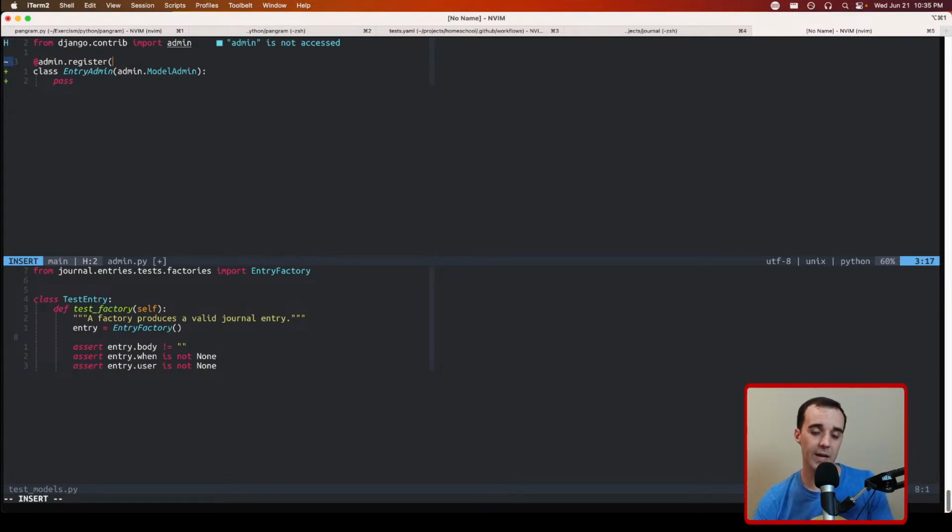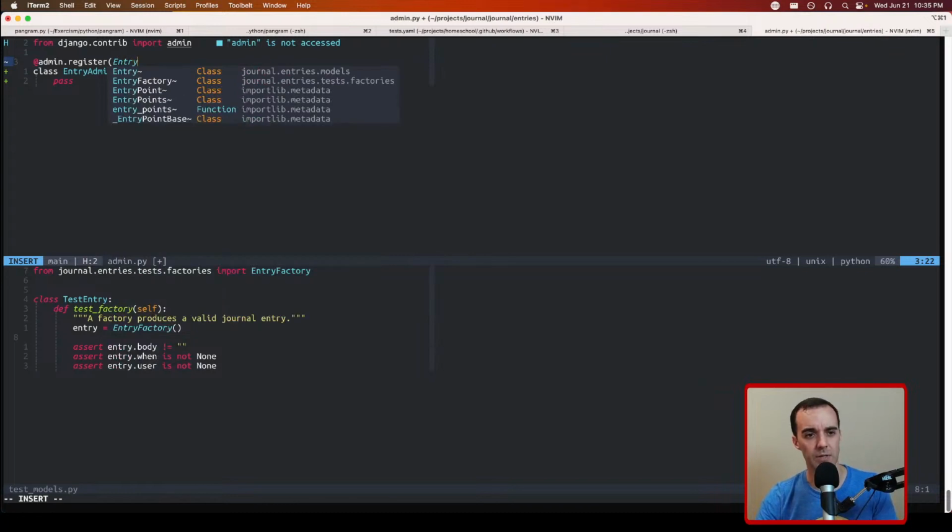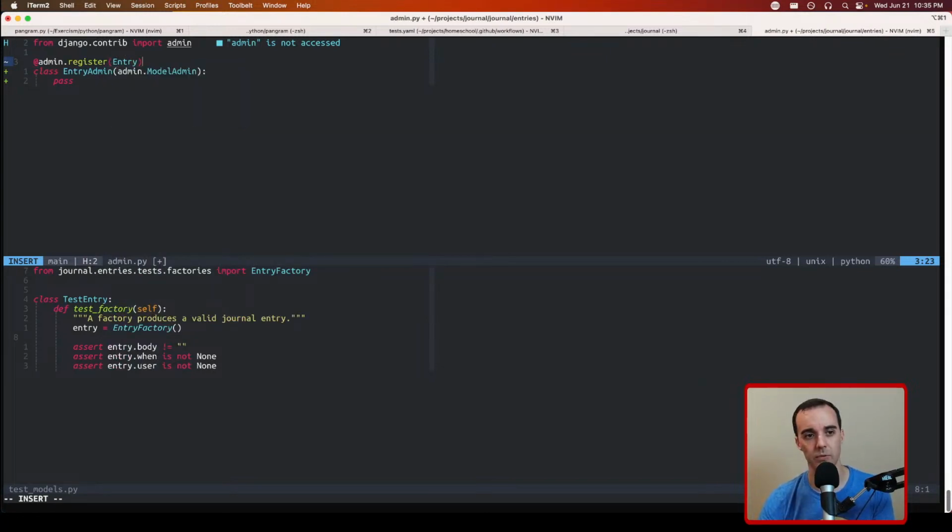So we're using admin register, and then we say entry as the model we want to register. So you're essentially connecting the admin page configuration with the model that you care about. Entry is not defined here, so we need to import that. I'm going to do a relative import since we're within the app.